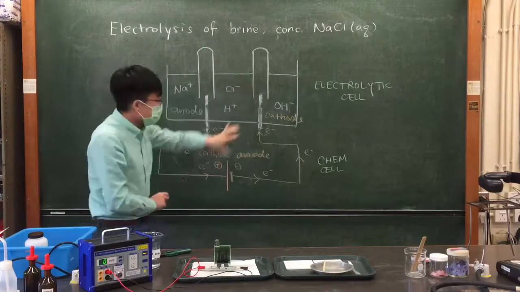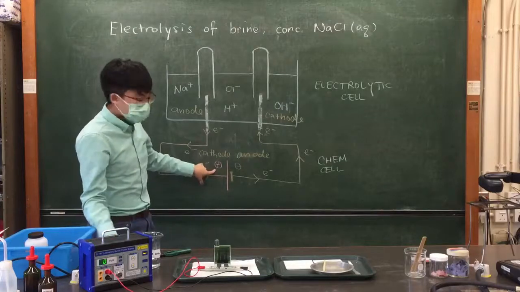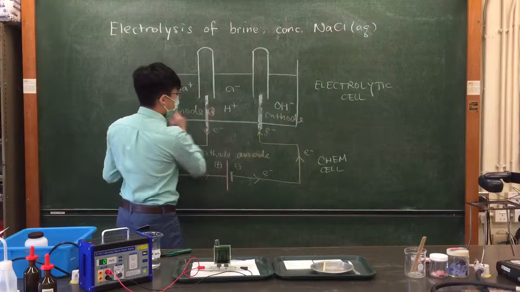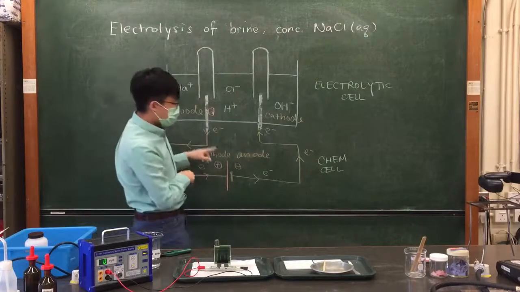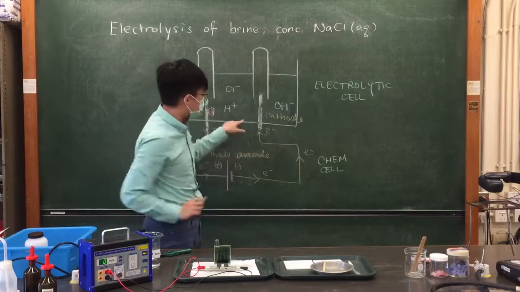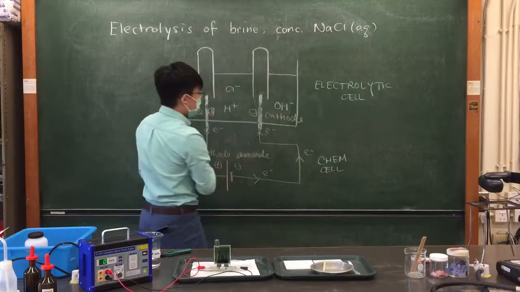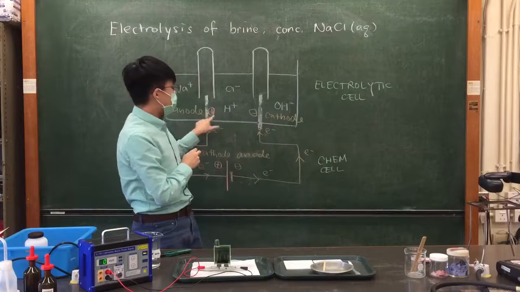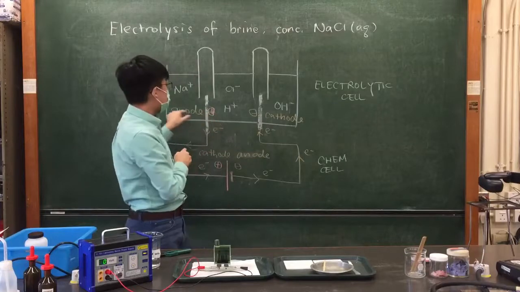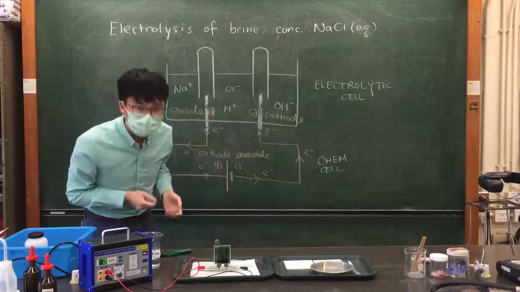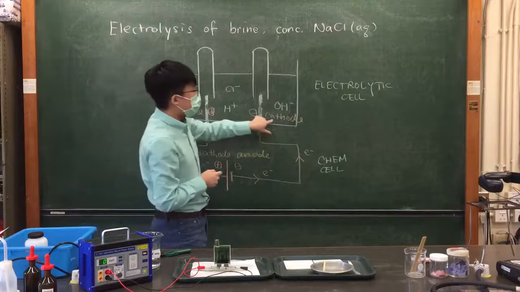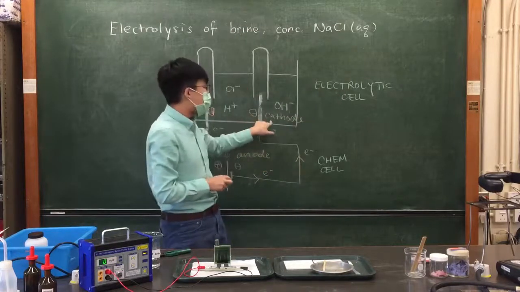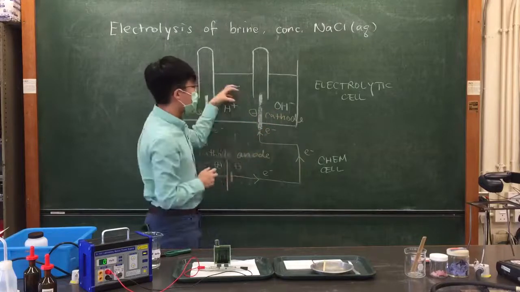But because it is an electrical appliance, having a chemical cell and an electrolytic cell here, positive is connected with the red wire to the red wire, the positive electrode, while negative is connected to negative, the negative electrode. That's why in the electrolytic cell, the anode is positive, and the anode will attract the anions. The cathode in the electrolytic cell is negative in nature, and the cathode attracts the cations onto it.